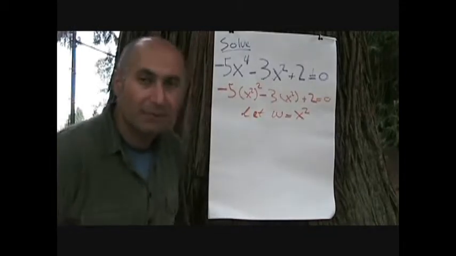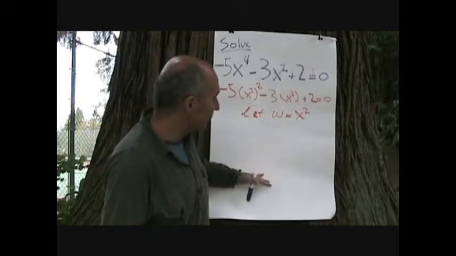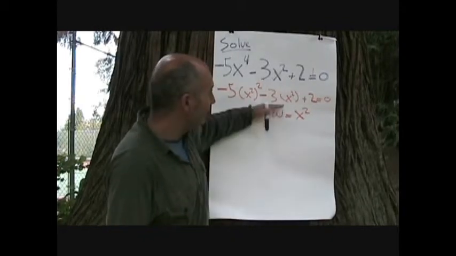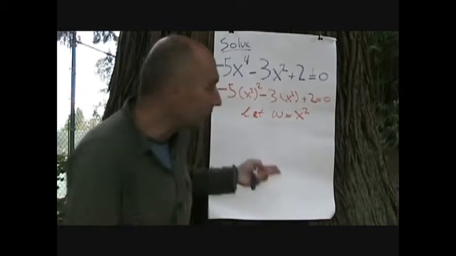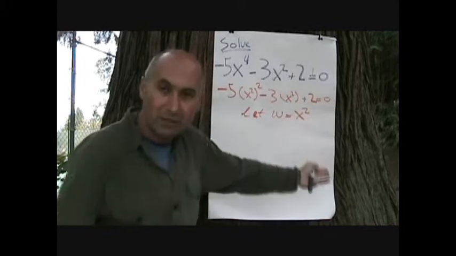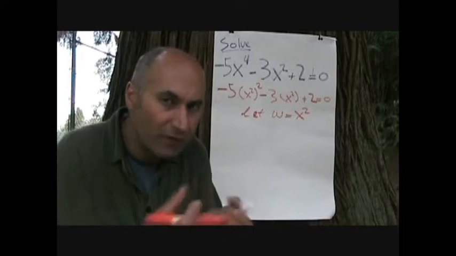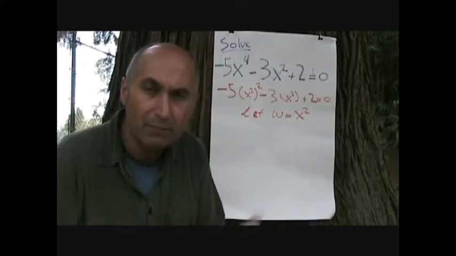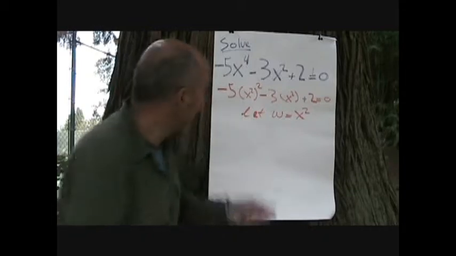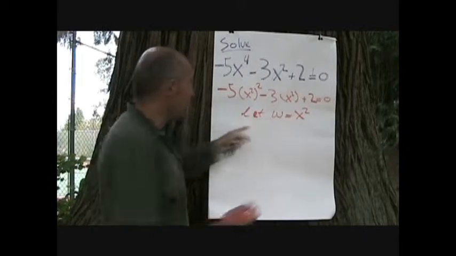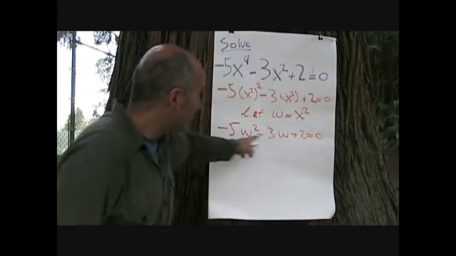Whenever you're using the let statement, write it down, because when you get to the bottom, whatever your letter was, if you use w, you should be able to look further up and see what w is equal to. You're sort of creating your own universe when you say let w equal x squared. You're using your own parameters, so you get a fair bit of control with a let statement in mathematics, because you can manipulate things to your liking, to your will. So we can rewrite this original equation as a quadratic equation.